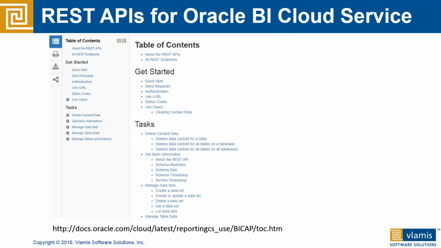As well, there is a REST API, the APIs to the Oracle BI Cloud Service. Think of this as the beginning of this. Really, I just wanted to give you a sense of what's out there. Here is the URL for more information on those REST APIs, which allow you to do various tasks. This scrolls down. I only grabbed the first part of it, but I wanted to show what the documentation looks like for getting basic information about the schema timestamp or service timestamp. These APIs will allow you to integrate BICS into other types of environments much more easily.